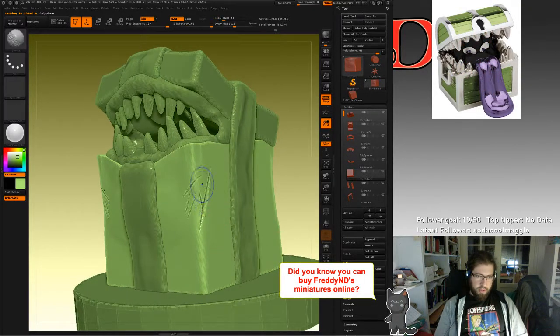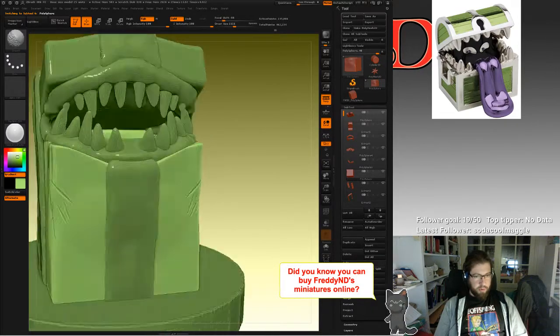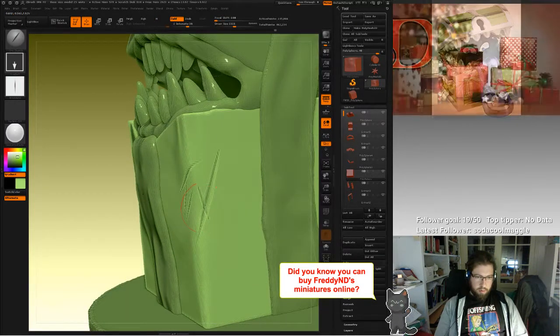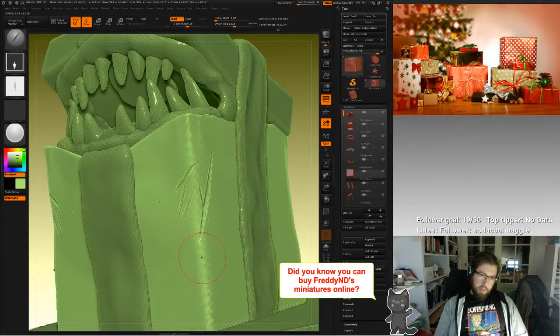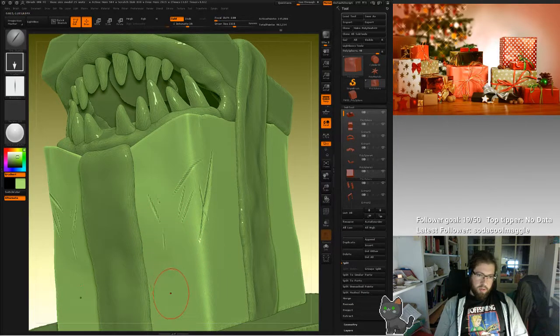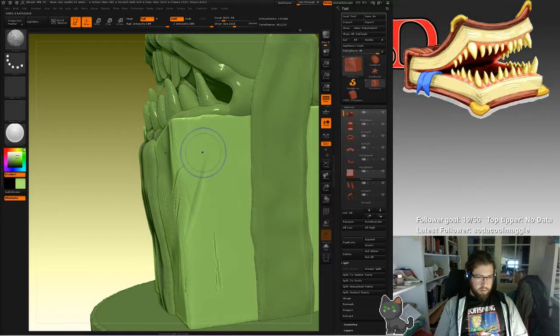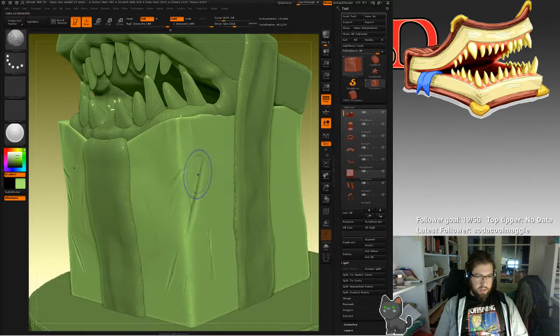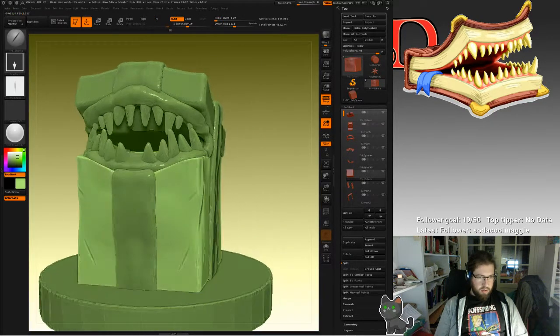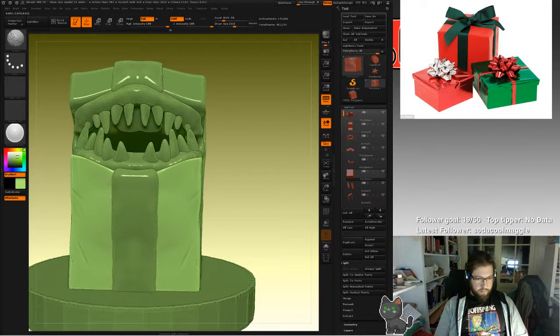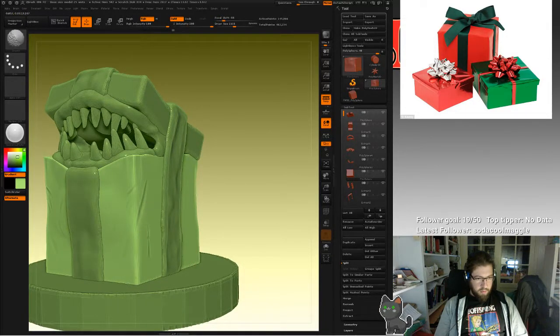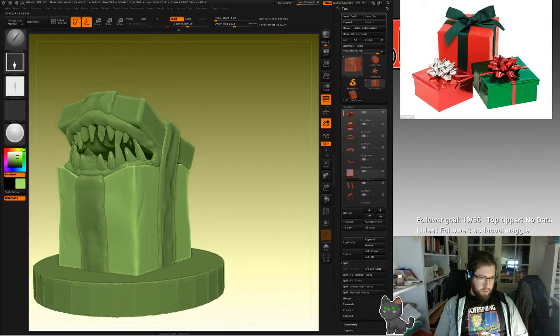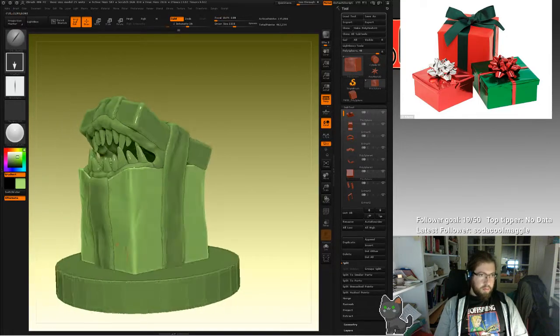I could see that work, not mirrored, but that doesn't look... Does it look more threatening this way? There's some light scratches like this. I think that's actually not bad.